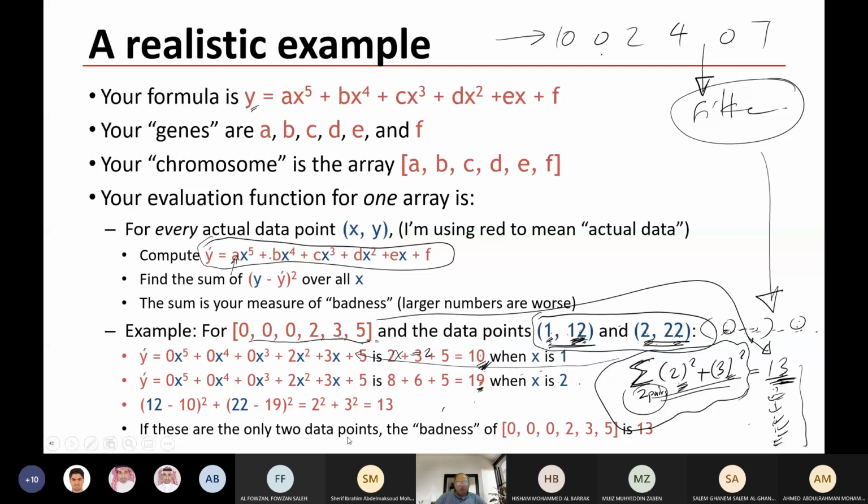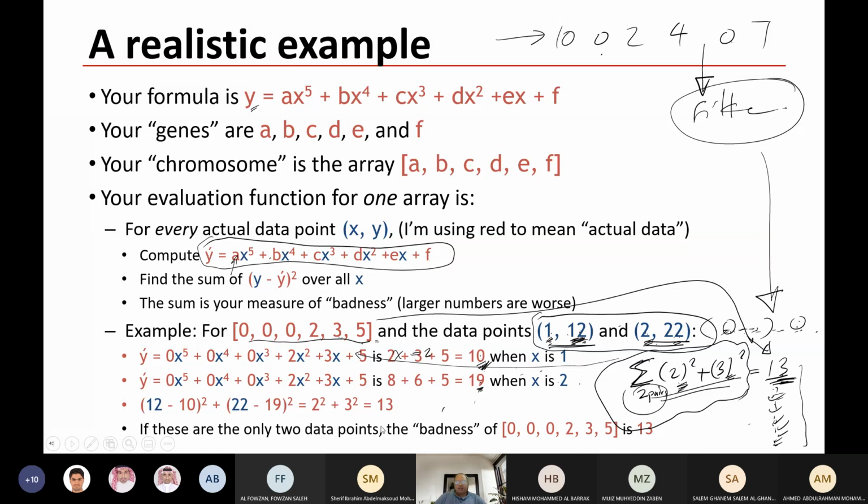If these are the only 2 points, so this is the fitness. If you have more points here, then you can continue and add error square plus error square and so on until you get the fitness.